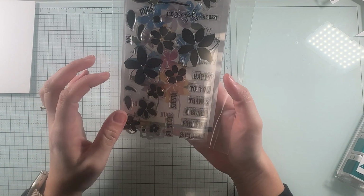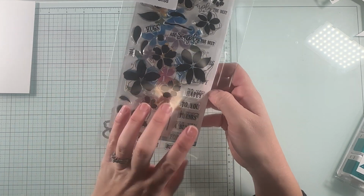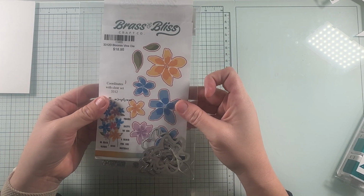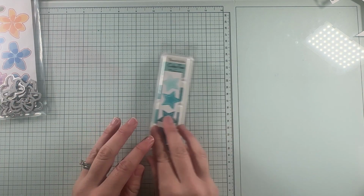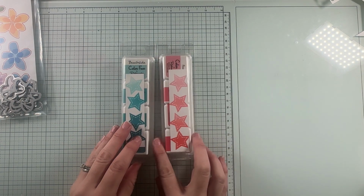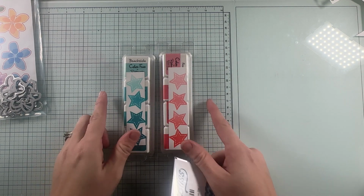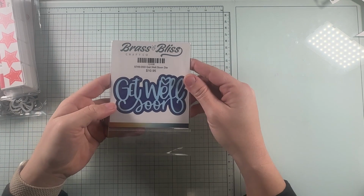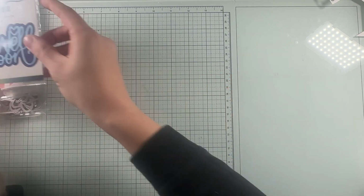I actually love this one and have made it twice since this. We are going to be using this Blooming Vine die by Brass and Bliss. It is a layering stamp along with these Color Fuse inks from Brass and Bliss. As you can see, I've swatched them here. Look at those color hues. I love that I can get a light, a medium, a dark, and probably a darker, I guess.